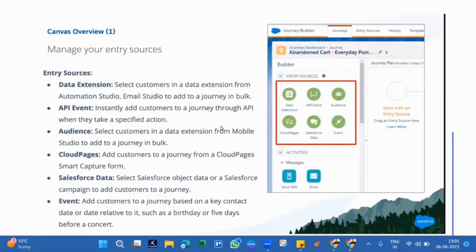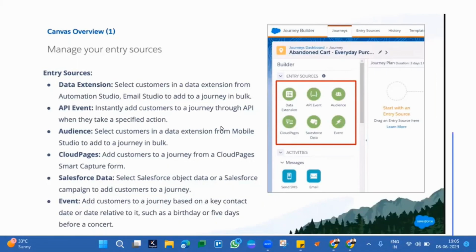You have to work a lot with data, like doing ETL processes or segmenting with SQL, and then you have to work with automation. But when you want to work with decision making, when you want to streamline a process, when you want to create a journey for a specific use case, which is nothing but a series of communications where you take decisions on when to send a particular communication, then we use Journey Builder.